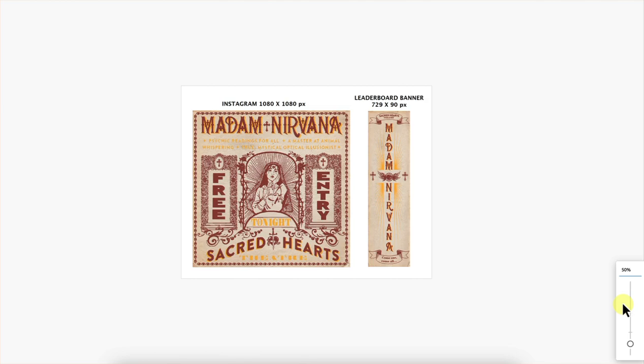All right, so here's our ads. I'm going to zoom out a bit. Okay, so that's about the size we would see this Instagram ad. That looks good. This yellow is getting a little lost, but I think it's okay because it's not the most important text and it's visible enough. I think we're good. Yeah, this looks cool.